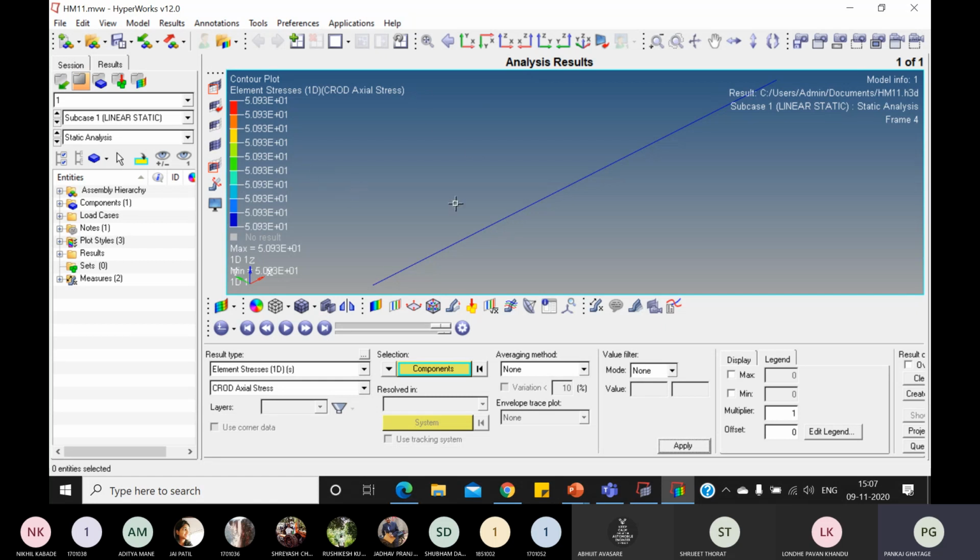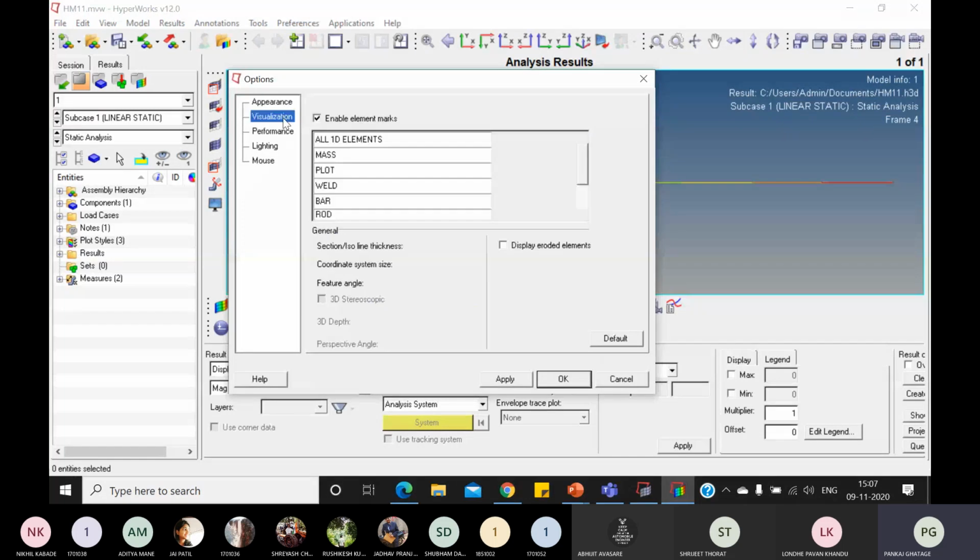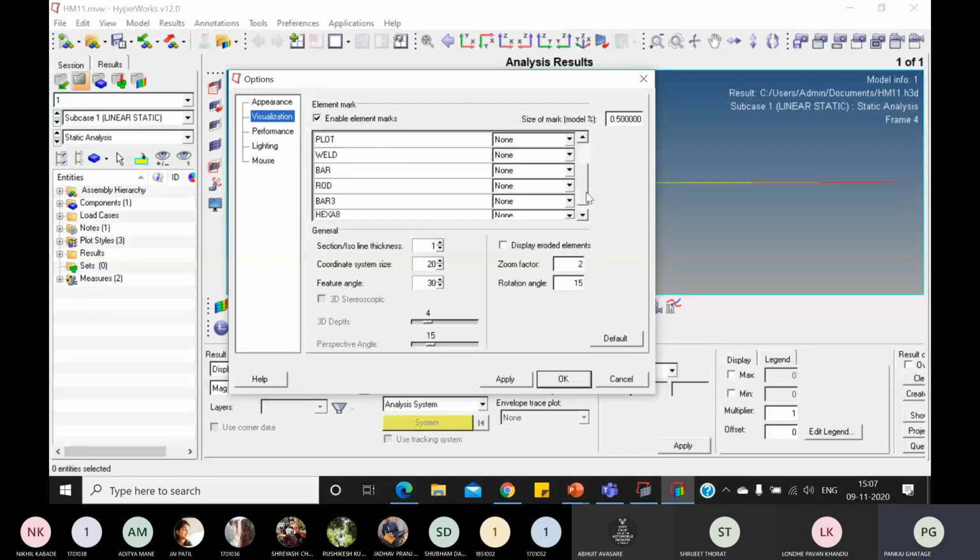So these are the two contours. I will go again to displacement and apply a 3D appearance also. So preference option, then visualization. Here for the CROD element, you can put a cylinder for the rod because it is a solid circular section, so it is a cylinder, and say apply.